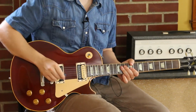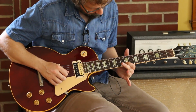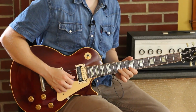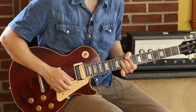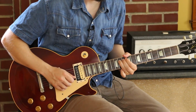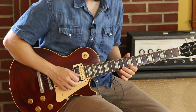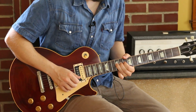Now, we're heading into the turnaround, so his turnaround lick, 9th fret of the B string, pre-bend on the 12, and bring it down, 9 again, and then he's going to get the 11, great lick, push that 11 up a whole step, go back to that 9 on the B, so 9, 9, push that 12 up, 9 on the high E, and then back to that 12 there.